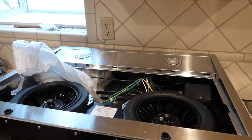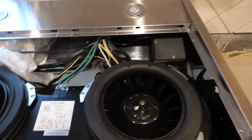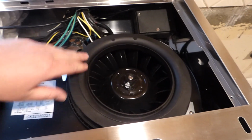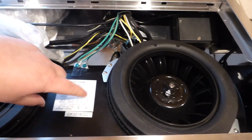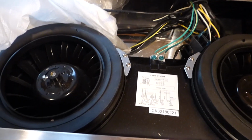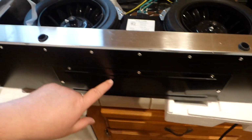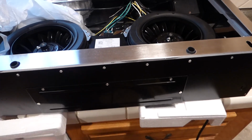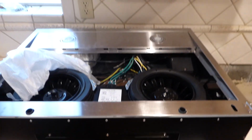But I'll show you guys what we got in here. We got blower motors here, nice and powerful. This is going to suck the air in through here, and then there's this box, which would have gone out through the top, but now it's going to come out through this one here. So I got 1, 2, 3, 4, 5 more screws here. I'll take that off, and we'll see what's behind there.